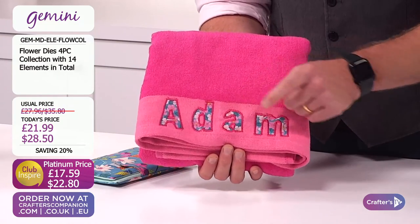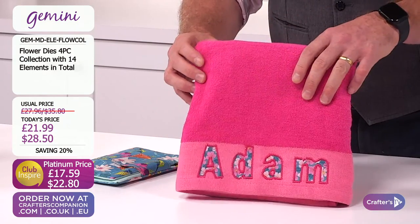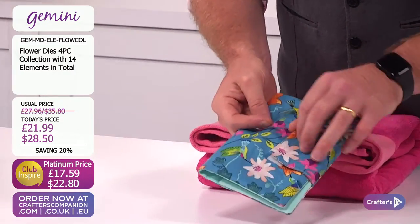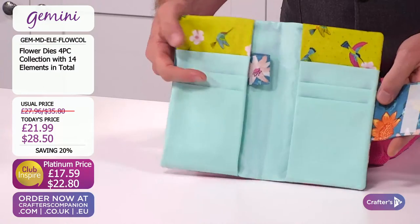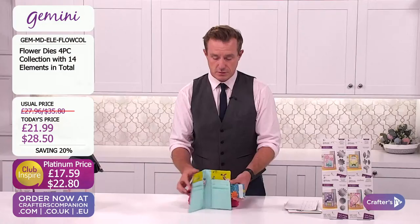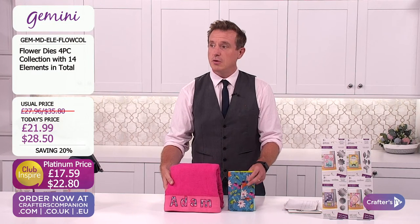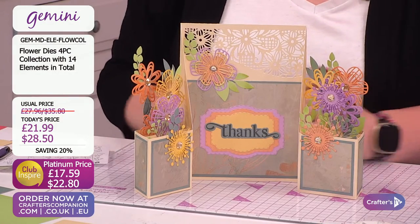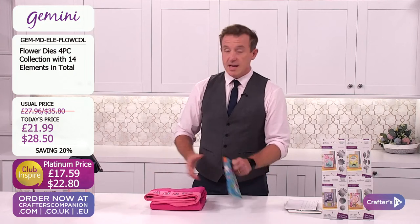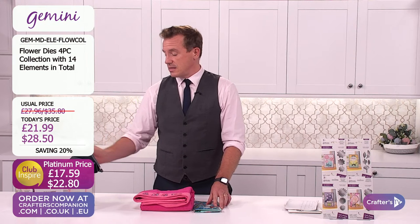Using some of the fabric from the brand new collection, which is on the Shop Today page. So that is one. Number two, also using that brand new fabric, Adam created this gorgeous little wallet, which I think was super cute. That was his project in Softer Side earlier on. So number one for the towel, number two for the wallet, or three is the beautiful card you have just seen made. One, two, or three. Get a vote in. You've got about 2 minutes to get your vote in on that.